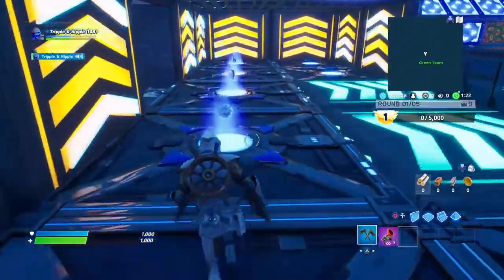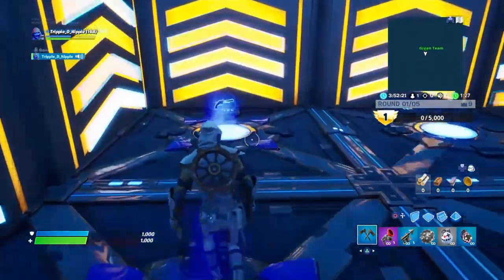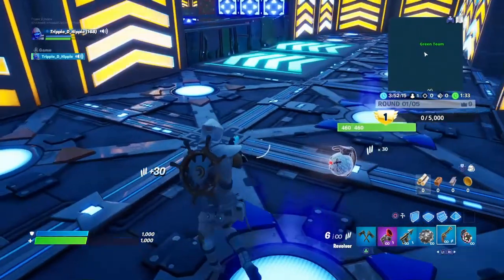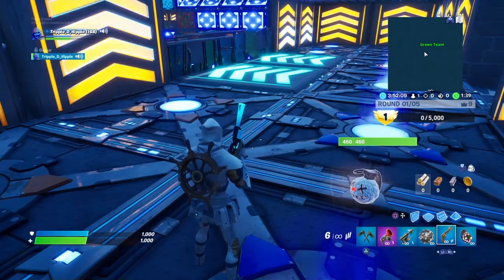We have the harpoon gun, we have the impulse grenade, the chiller grenades, the classic boogie bombs, and we got a starter weapon for you, the revolver, so you can try to get some eliminations, but that's more defense right now. First, we're going to be talking offense, how to score.